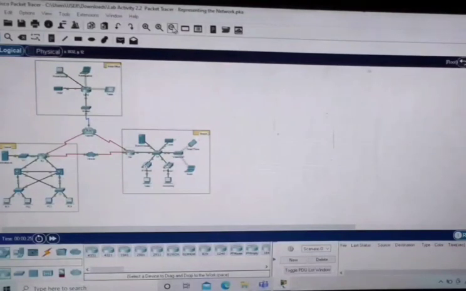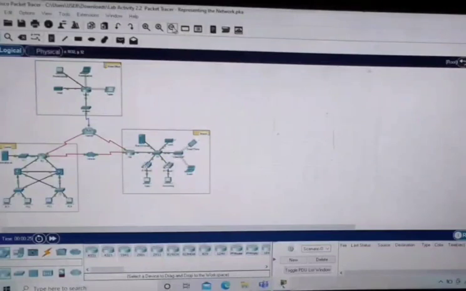B is click the tab below Logical to switch to the physical workspace. The purpose of the physical workspace is it gives a physical dimension to your logical network topology. It gives you a sense of scale and placement, how your network might look in a real environment. And C is during your CCNA studies, you will use this workspace on occasion.